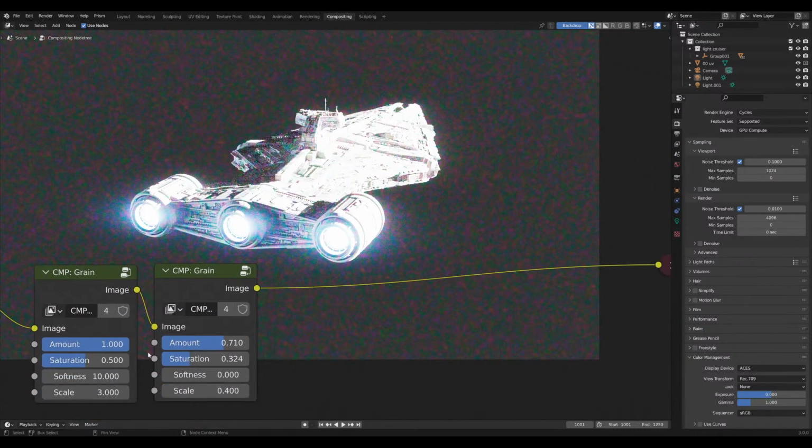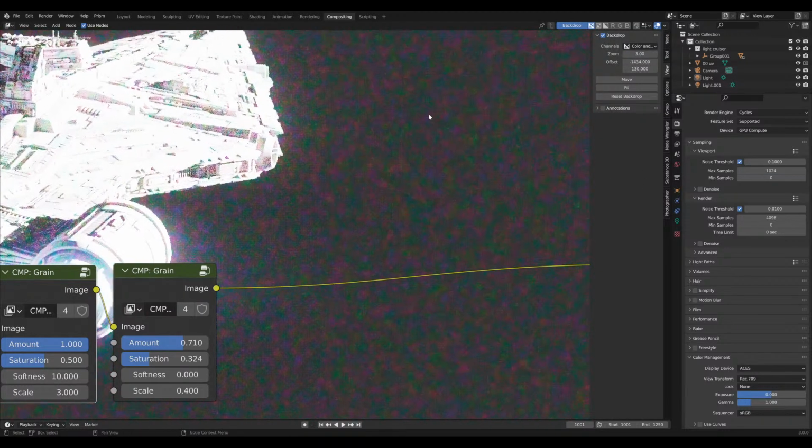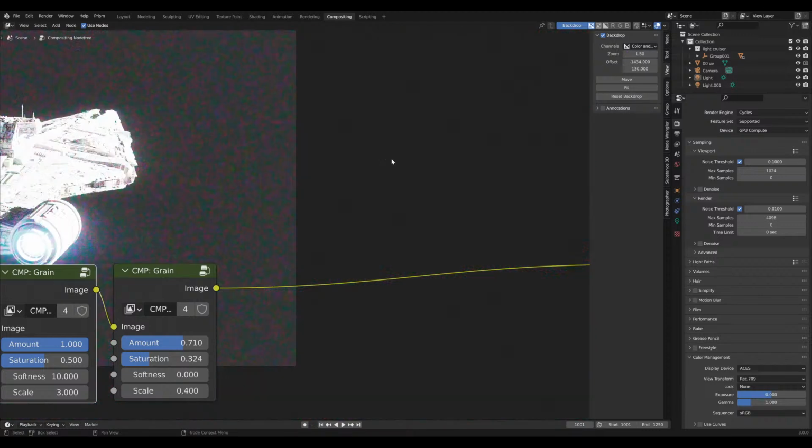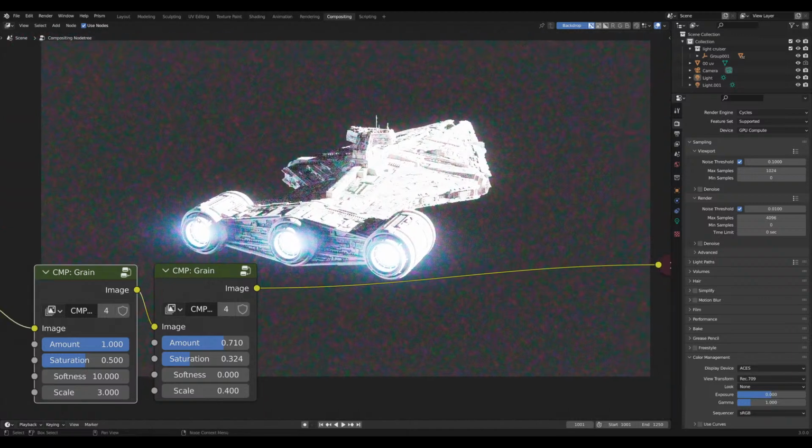So, just as a recap for everybody else, we did 2 levels of grain. One is a bigger grain that gives us something a bit more splotchy, and then we have a finer level, a smaller grain, which matches up better with what I've found happens with some real cameras. At least with my camera, you get something kind of like that. So that's just something that you can do with these nodes here.